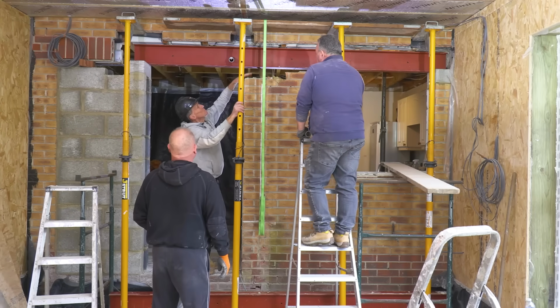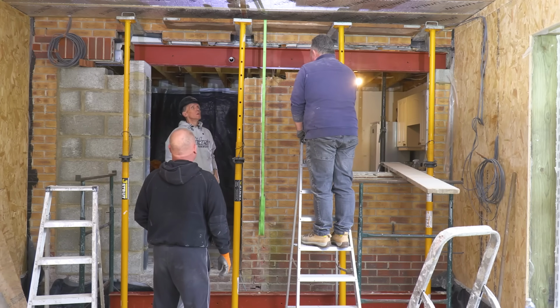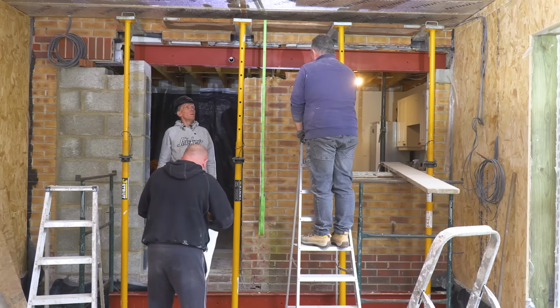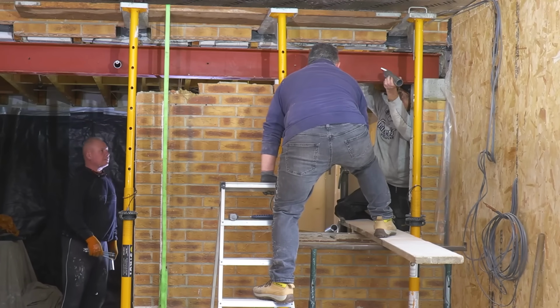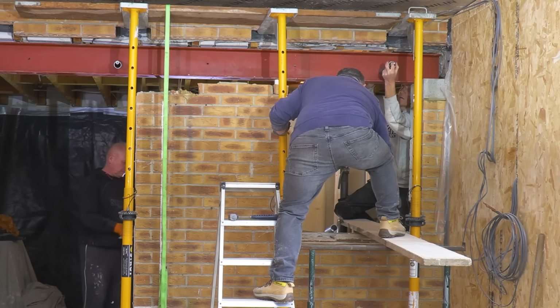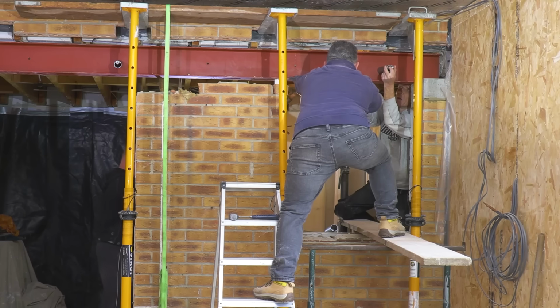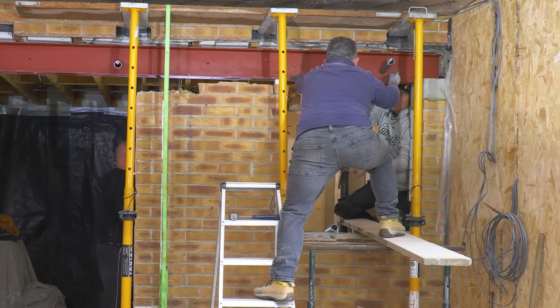Just going to stick the steel beam up to there and then wiggle them through, aren't we? We'll have to play around with it and slide them over. Yeah, so you have to do like that. You don't need a nut. I've got the nut and I've got the washer, because a nut's no good without a washer.